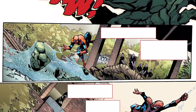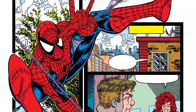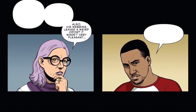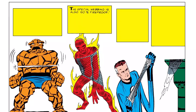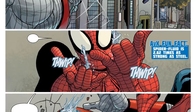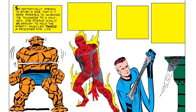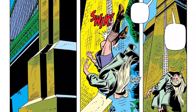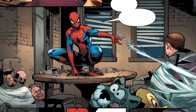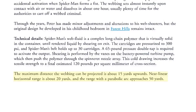Now because the formula changes a lot, the exact time that the webs take to dissolve has varied over the years, but it generally takes between one and two hours, and some formulas can also be removed with a special solvent. Regardless, his webs apparently leave a weird odor even when they dissolve. The basic webbing is strong — being 90% fireproof, having a tensile strength of 120 pounds per square millimeter, and in general are 2.62 times stronger than steel. In fact, it's been stated that if their size was increased to just half an inch, one strand of webbing would be strong enough to subdue the Thing. Plus we also can't forget that with enough force, the webs are strong enough to snap the neck of a falling Gwen Stacy. The current size makes it extremely aerodynamic, being able to fire around 20 yards horizontally, about 15 feet upwards, and a maximum distance of close to 50 yards when fired in a parabolic arc.